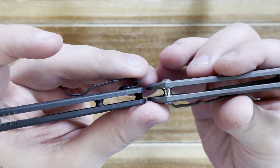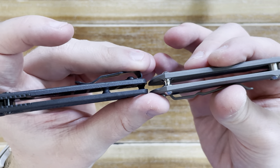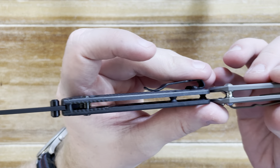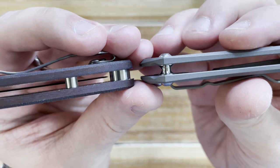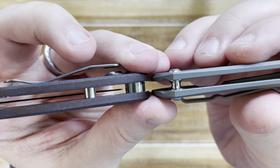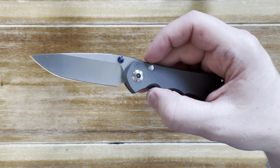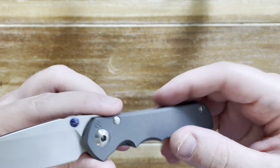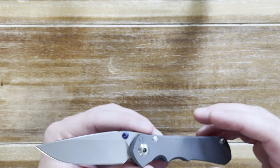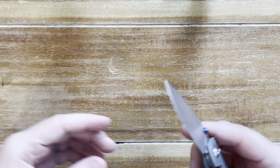Now, this actually isn't a thick knife — it is a little thicker than the Bugout, but the Bugout is pretty thin. Side-by-side with the Para 3, it's right around the same thickness, but doesn't feel it because of these nice chamfered edges which give it a sort of semi-contoured feel, which we'll get into. That gets the basics out of the way — let's jump right in.